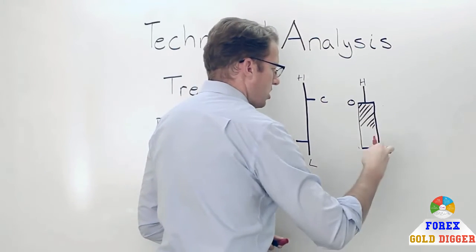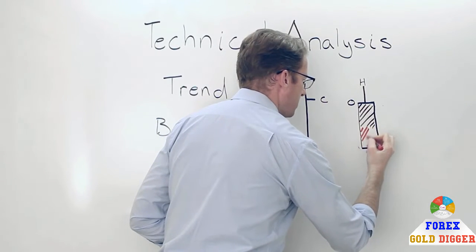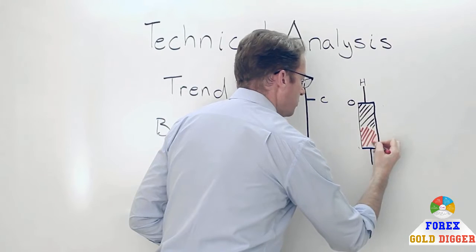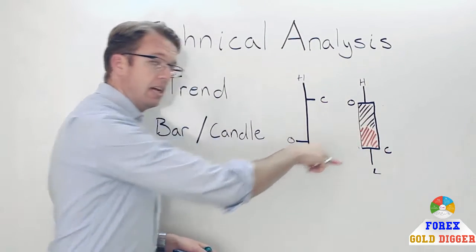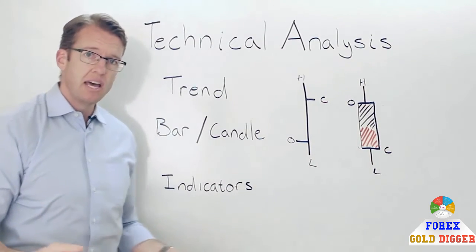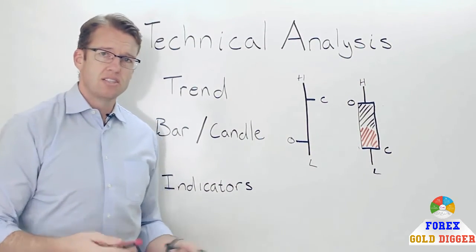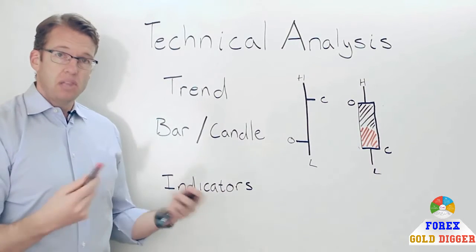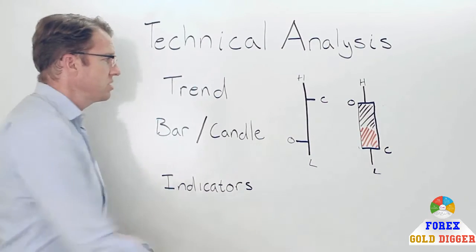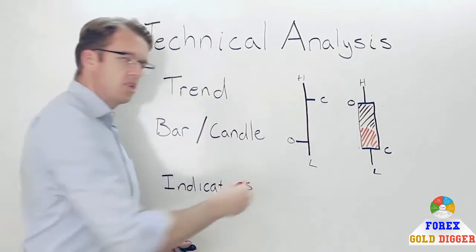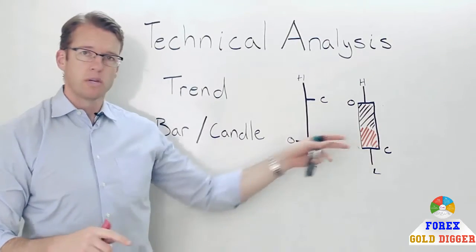And these days, with the charting options that you have available, for example, from FXDM's MT4 platform, you've got a color-coded candle where if it's filled in red, that means it was a negative day. If it was filled in green, that means it was a positive day. And you can make a lot of decisions as to how your chart is plotted so that you get the most information that really accommodates the way that you're trading. But this is traditionally how we would chart either a bar chart or a candlestick chart, whether we color code them or not.